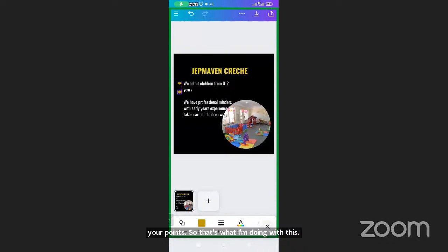I want to duplicate that and bring it down here also and make sure that it is aligned with the first one. And also, okay, so you didn't see how I moved it. How to move whatever you are using, your elements or even your write-ups, right? So you tap on what you want to move. You can either use your hand to drag it or this plus button to drag it. But the best way to align it well, for instance, you see it's difficult for me to move. Okay, it has settled in, but I wanted to just tap it, scroll to the edge, take this nudge, you see the nudge here, tap on it, and I use that to move it up, down, left, or right, as the case may be. You see, it is aligned now. I have used that to align it just the way I want it.